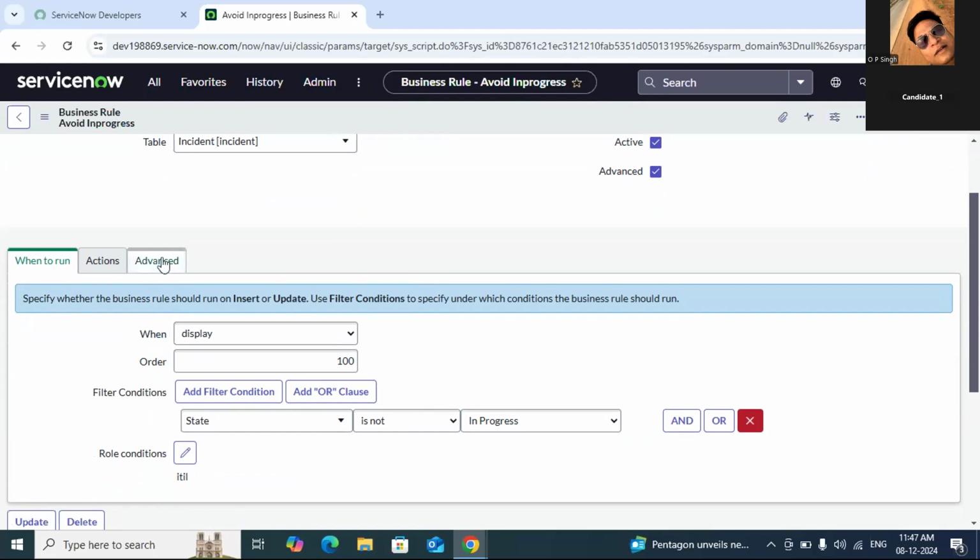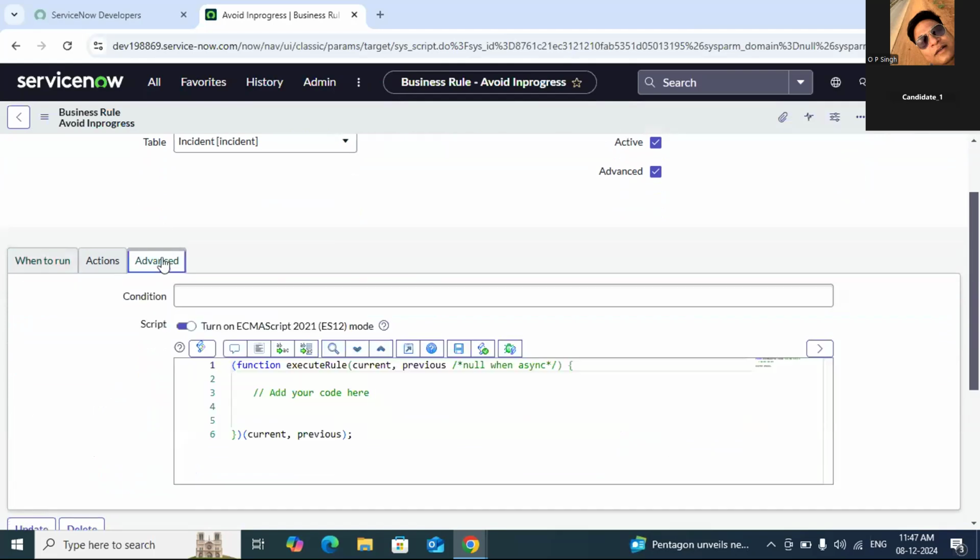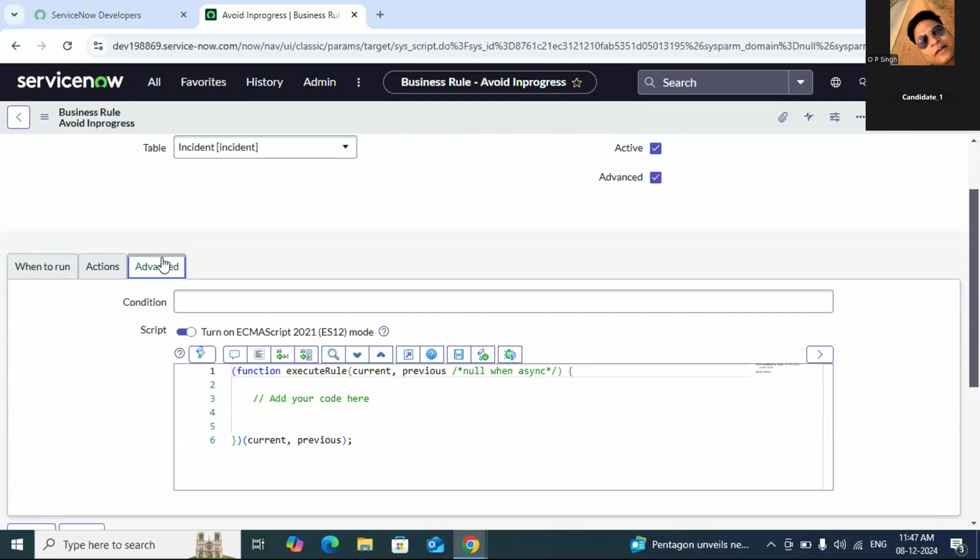Are you sure that a display business rule will work here? We have to get the ITIL role. We need a client script and a business rule.